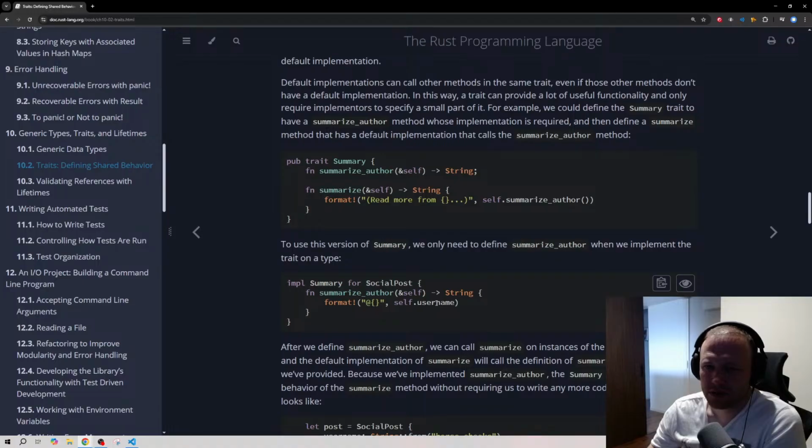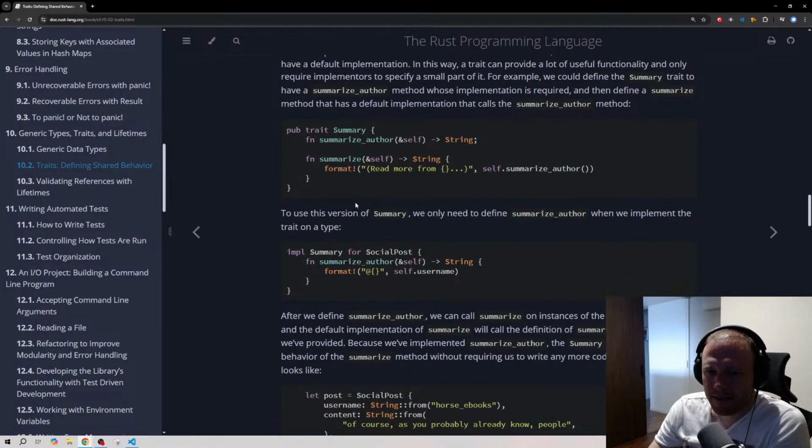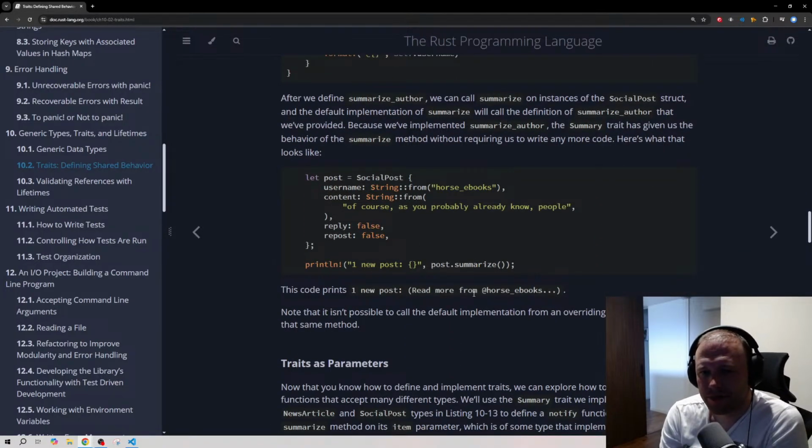Oh, actually there's no method body defined here, it's just defining the function. Here we're defining the content, but in this one we're doing a default implementation. Okay. So it's mixing and matching.